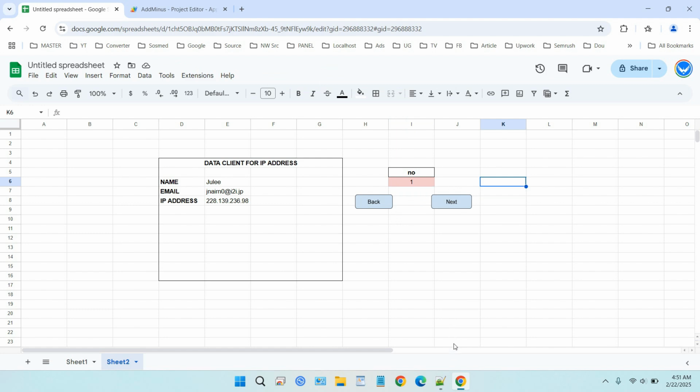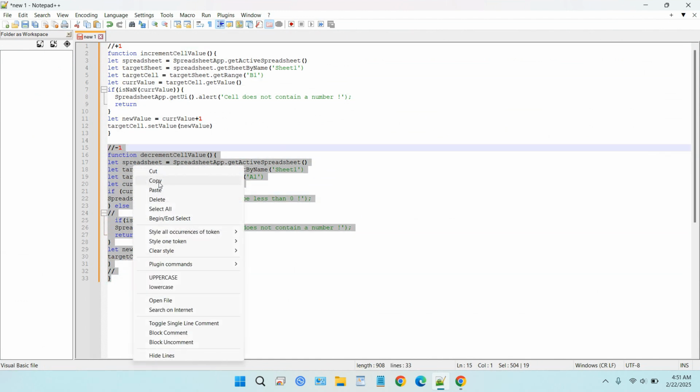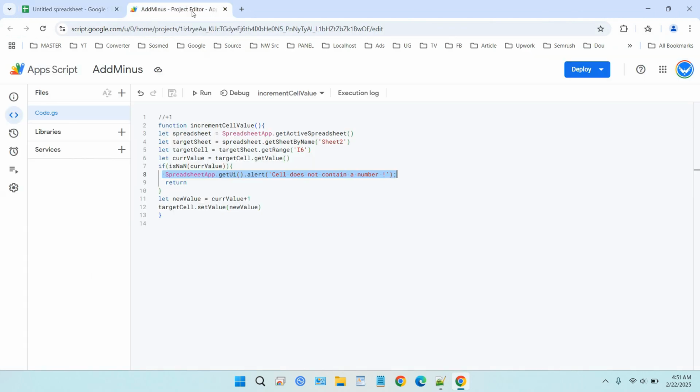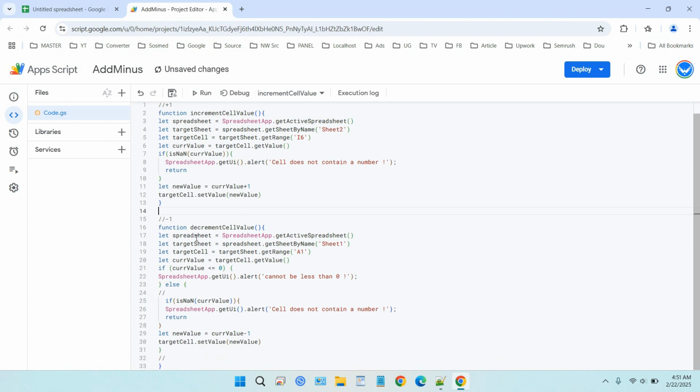And for the second script, this is for minus. We can copy this script and put it below here like this. I will remove this. This is the -1 script, and don't forget to change the sheet to sheet 2 because we're using sheet 2, and because the target cell is I6, change this to I6 also.